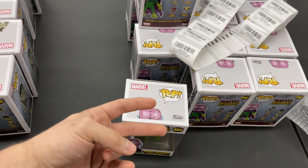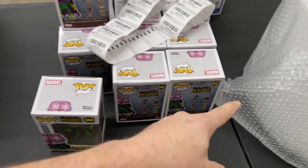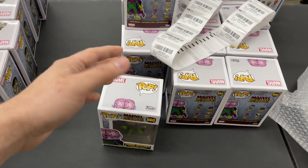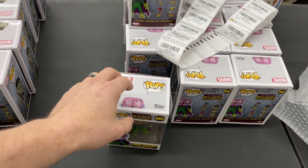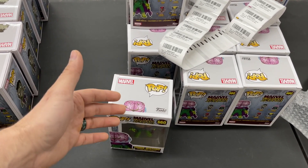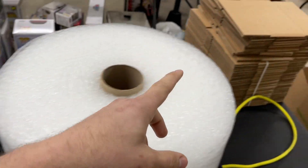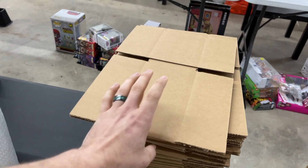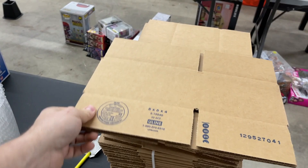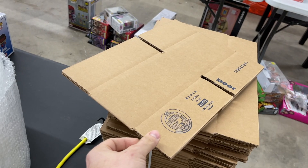Phase two was using some bubble wrap with a little piece of tape to hold it tight, then putting the item label and FNSKU label on it. I was still getting a pretty good amount of returns, so I decided to invest an extra 25 to 30 cents per item to get an actual box. The boxes we use are from Uline — you can also use theboxery.com. There are tons of different box suppliers; find what works best for you.